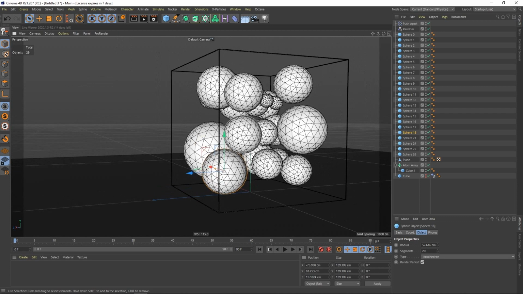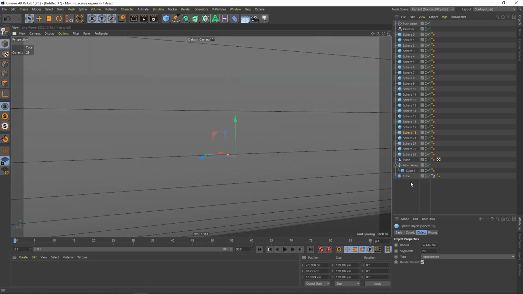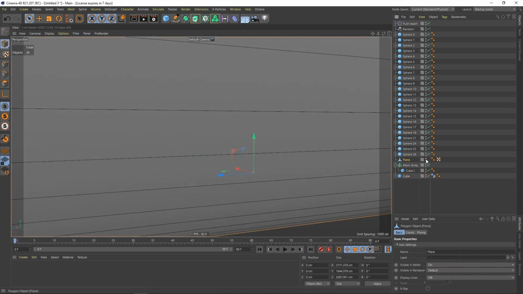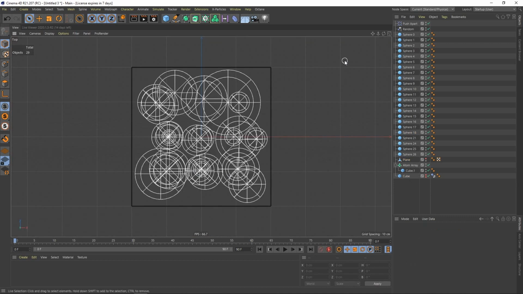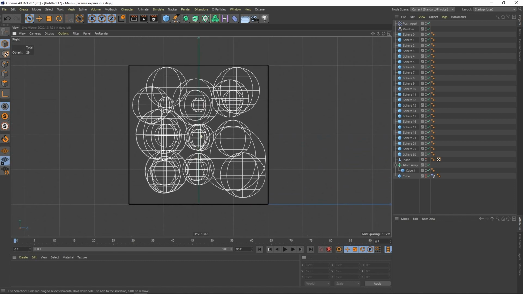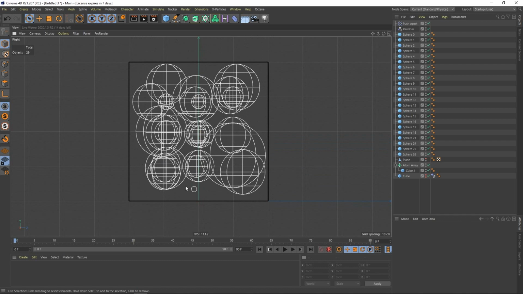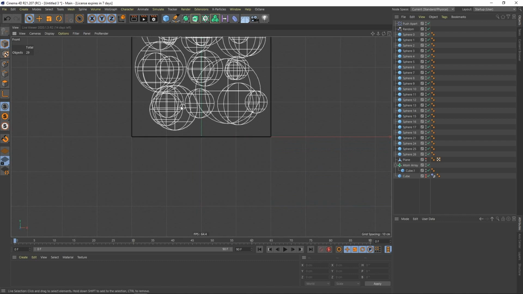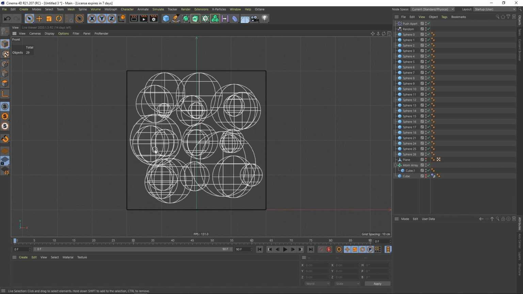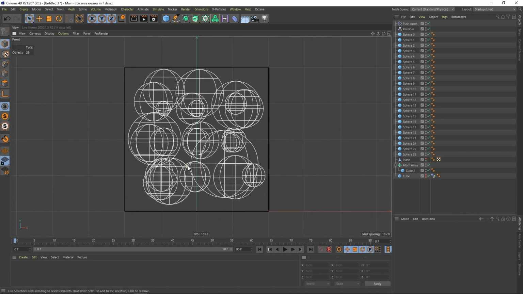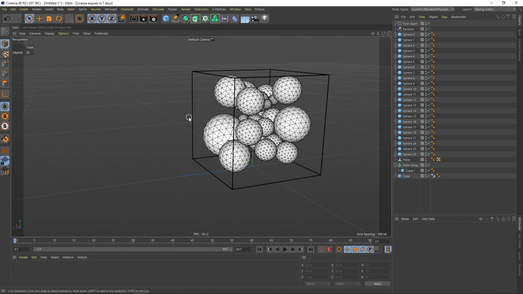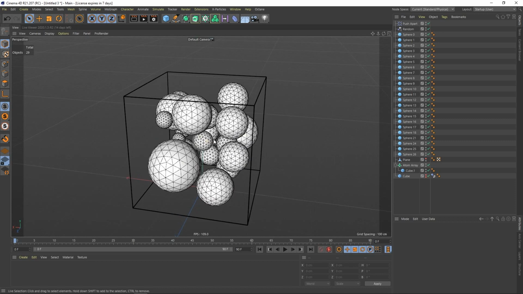Somewhere around there. Okay, let me just quickly get rid of this in the viewport and check my viewing angles. So I hold down F2 for the top view so I can see they are all inside of the cage. Go to the right with the F3 key and I can see this is also good. And for the front view, I hold down F4 and I can see all of these spheres are perfectly trapped inside of the cage. That's great.